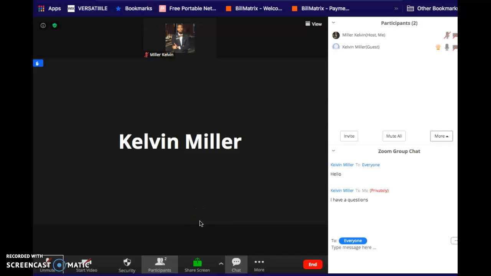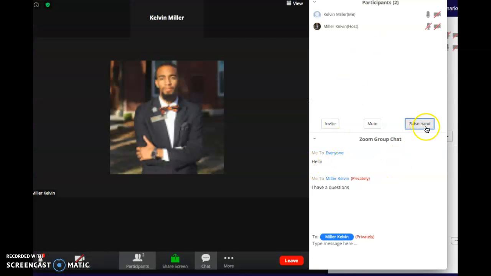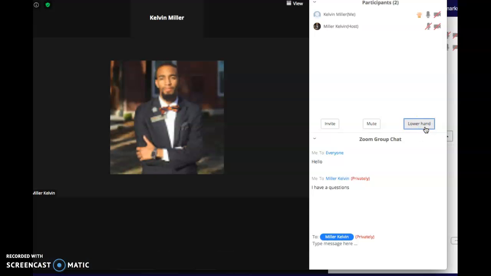And that concludes the overall gist of using Zoom. So I've shown you all the features as far as muting and using your microphone and your voices. If you want to raise your hand, the raise hand feature, like I said before, you'll see it right here. If you want to cut it off, you can cut it back on. I'm going to show it to you on this end. It's literally a feature right there. You just say raise hand, and that shows everyone that you have your hand raised.